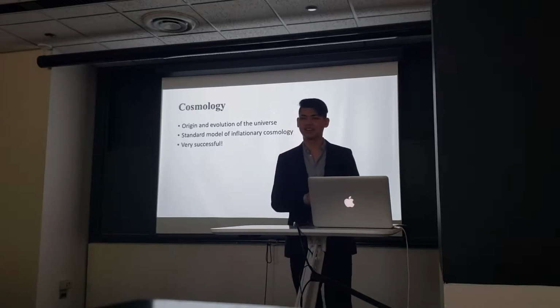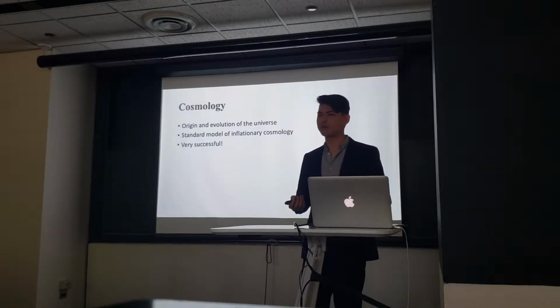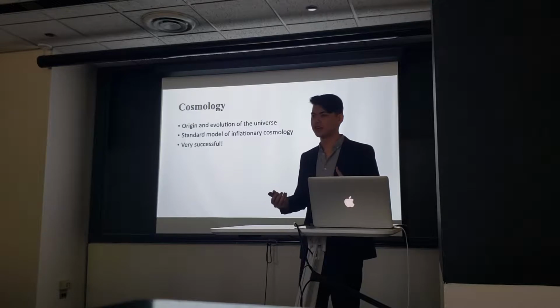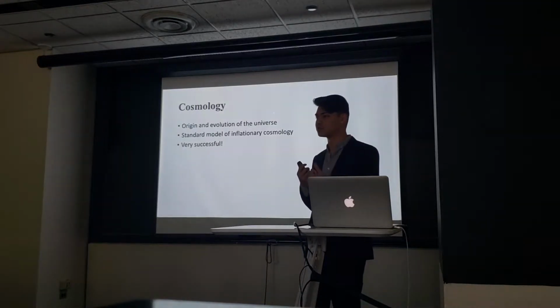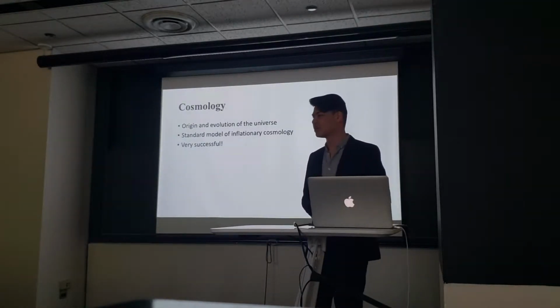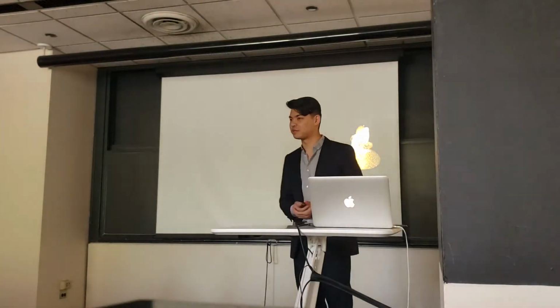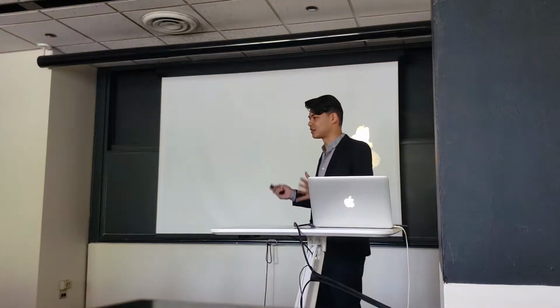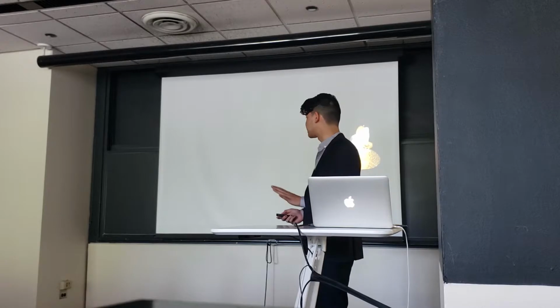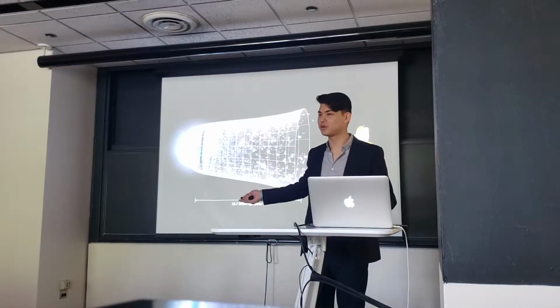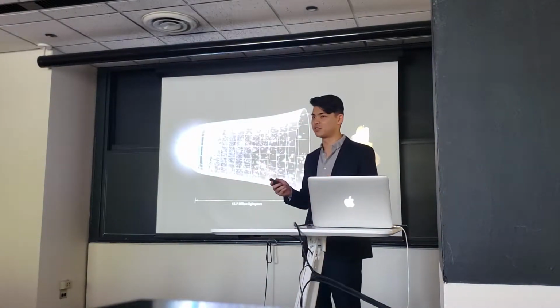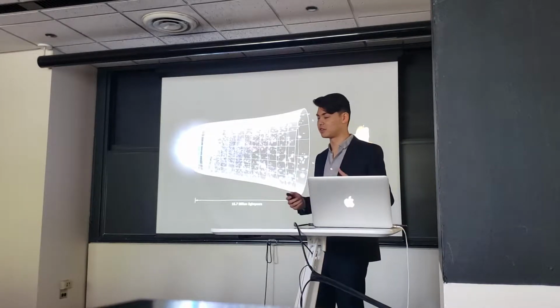So you may ask, how does a theory that describes what happened like 13 billion years ago have any credibility whatsoever, and how do we feel so confident that it's correct? Well, you can imagine putting a probe up into space and then pointing it in a given direction. If you make it look at something that's, say, 13.7 billion light years away, you're essentially seeing the universe as it was 13.7 billion years ago.